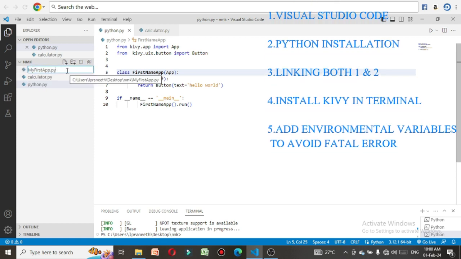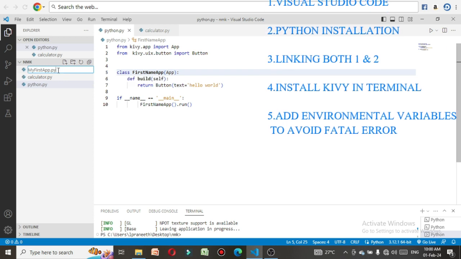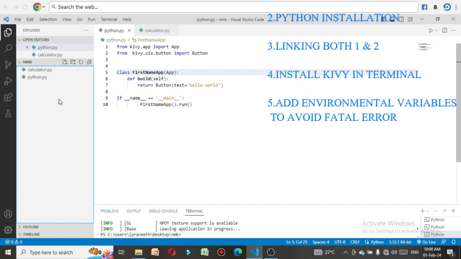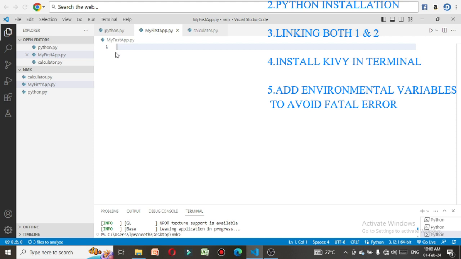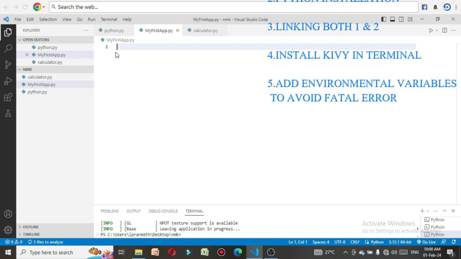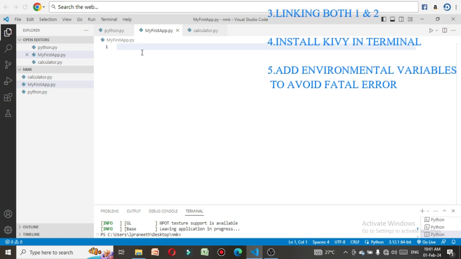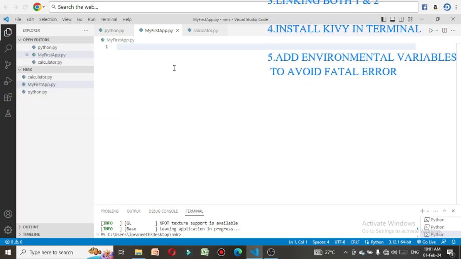If you have installed Python, the Python symbol will be shown. Now if I click here, a new page has opened, that is the new file, myfirstapp.py. Initially I have not saved anything because I have not written anything here.